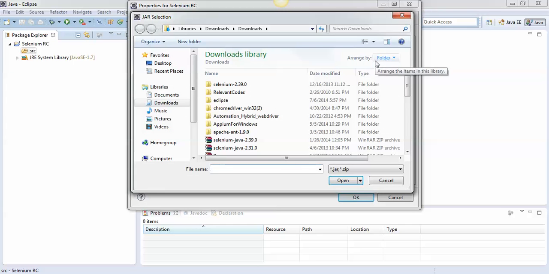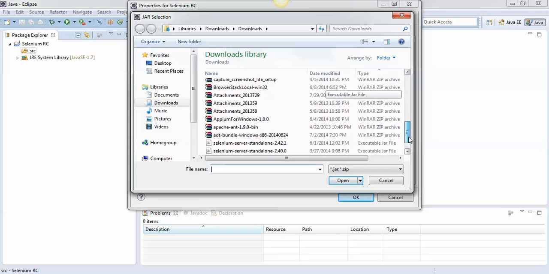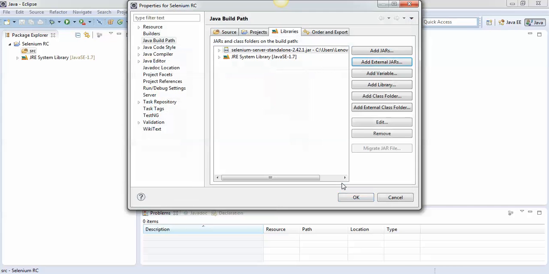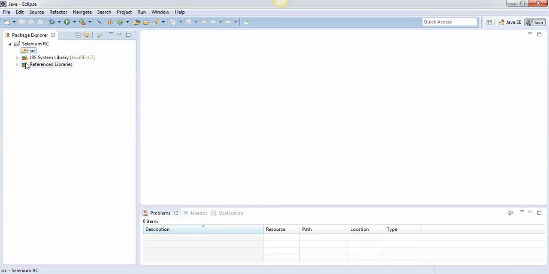Now navigate to the folder where you have downloaded those Selenium jars. Okay, so here we are. These are my jars. Let me click on this, and click OK. So as you can see, you have attached the API or the libraries for your Selenium RC project.